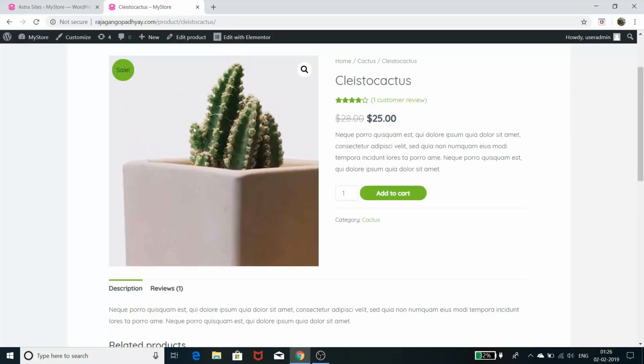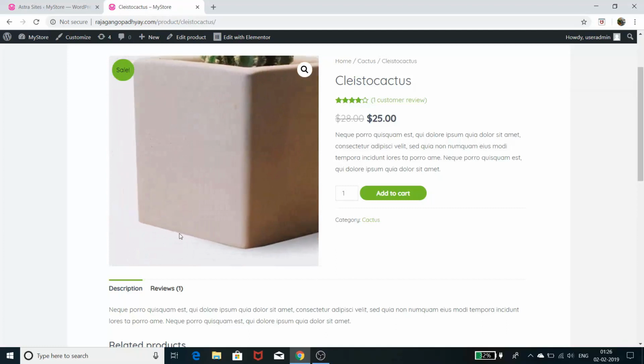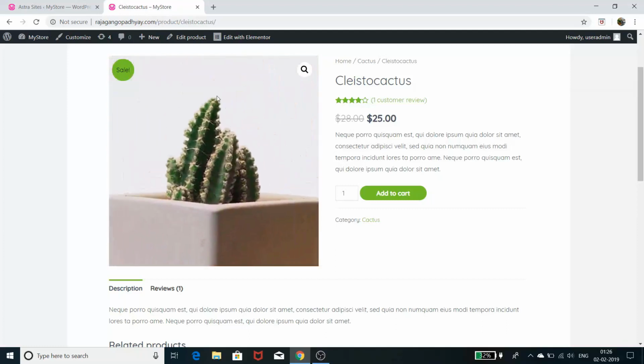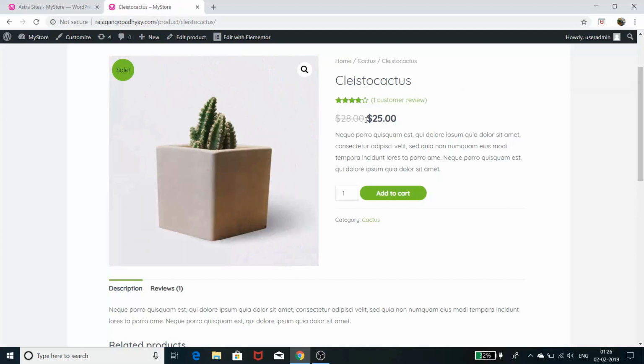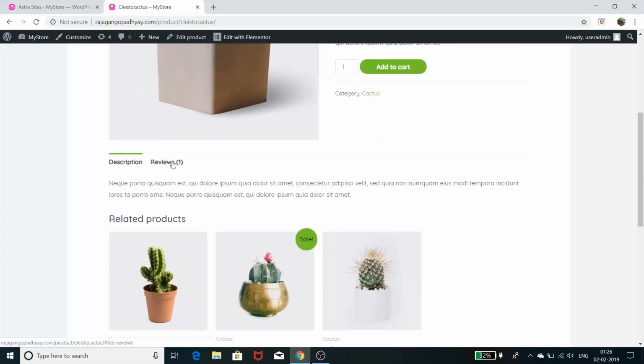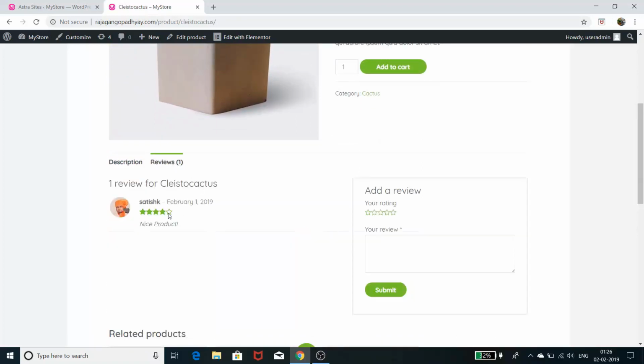Here, if you hover onto this product image, it will zoom and you can see the minute details of this product before buying it. You can see this product is on sale. Sale is also mentioned, and this is its actual price, and this is its sale price. You can also see the rating. One customer has given a rating, and it's showing the cart. It has a product description. Here is also a description. There is a review also. A customer has given a review of this product, and if anyone else gives a review, it will appear below like this.